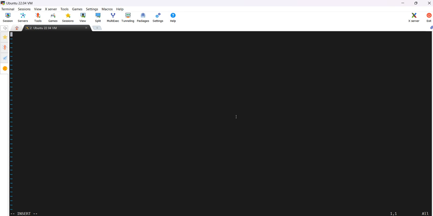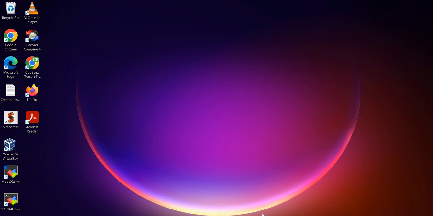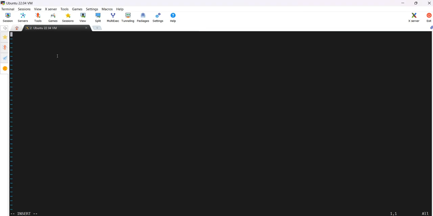If you want to write here, first of all you need to come into insert mode. How you can come into insert mode is you need to press I on your keyboard. Once I press I, you'll see the insert mode has been activated. So I'm in insert mode, and first I type here, let's say line number 1, line number 2, line number 3, line number 4, line number 5. Just for example, I have created 5 lines. You can have your own data here.